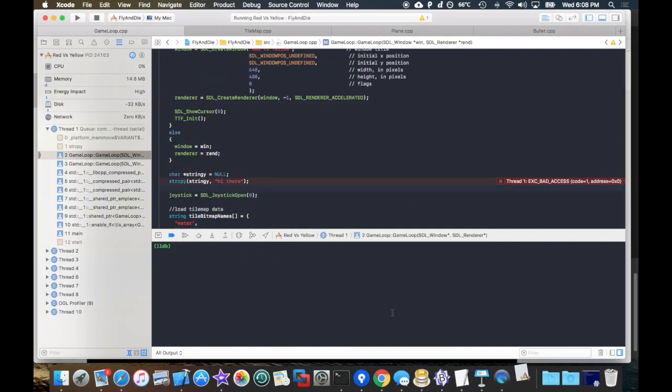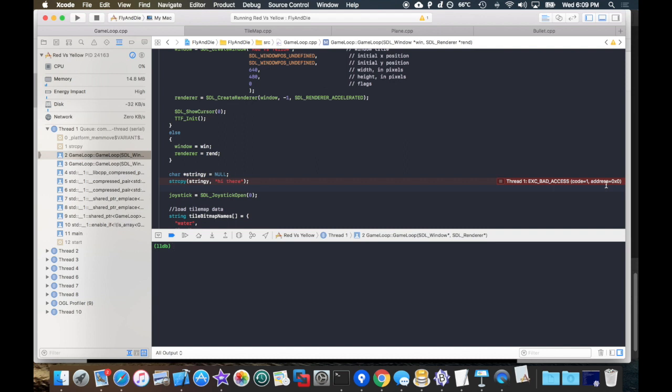So as you can see, this is pretty much the same scenario as before, except instead of being stopped by a breakpoint, the OS has stopped our program because essentially it crashed. One of the telltale signs that we've crashed is that you see bad access here and that the address is 0. That address is not always a valid thing to tell you what went wrong, but whenever you see the address as 0 next to bad access, it's almost always a guaranteed telltale sign that you've crashed because you've dereferenced a null pointer.